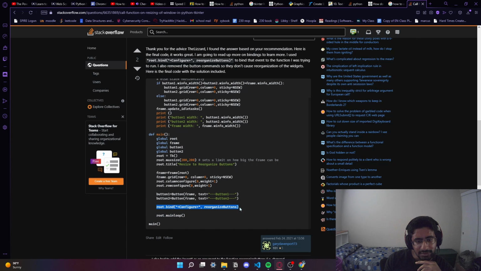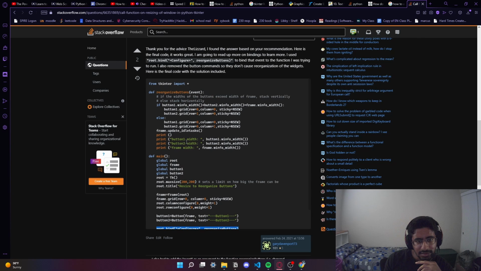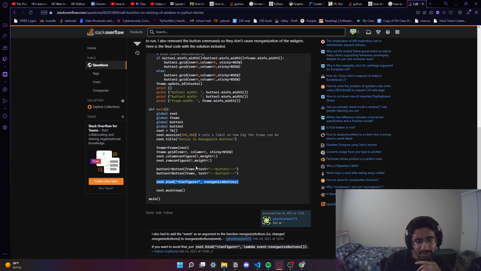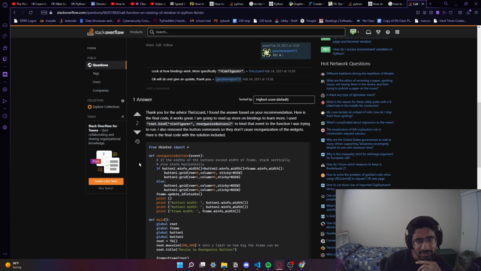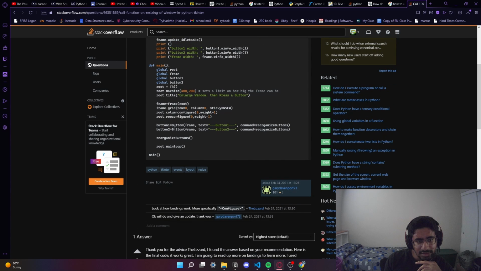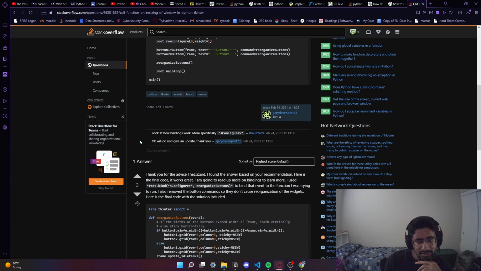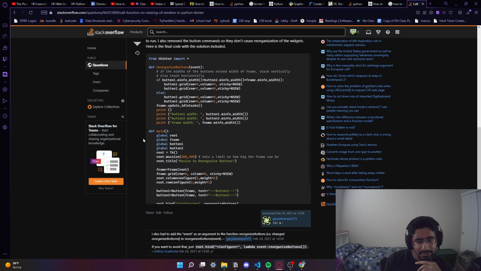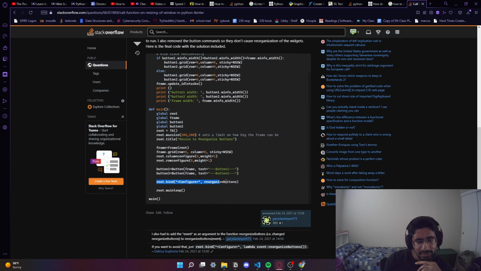root.bind. Okay, maybe this is what I need. Then it'll say reorganize buttons, and then all I need to say is root.bind. Is this what I need to say? Is this what you didn't have in the start? Yeah, I don't see that here. Okay, let's see if this works.